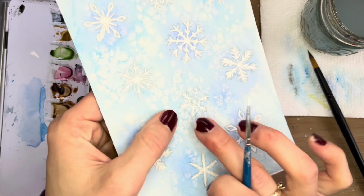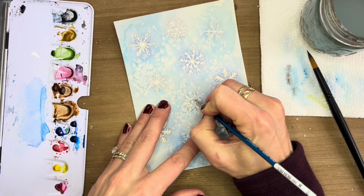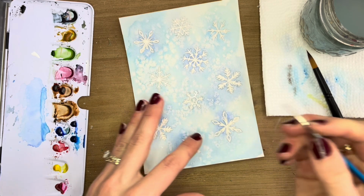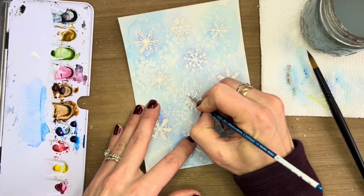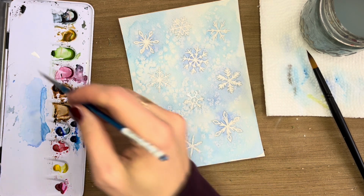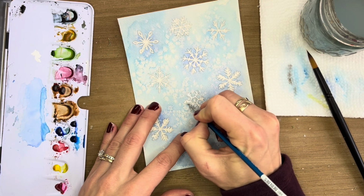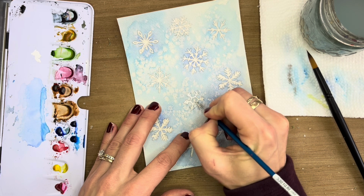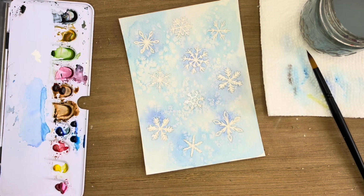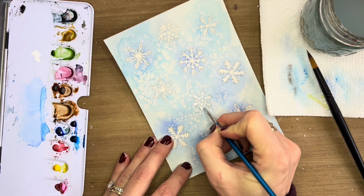So for example, this one kind of got some of the watercolor on the snowflake. So I could just take it and run right over top and just trace right over that snowflake again. And it's just going to make it stand out and be a little extra white. It's going to look extra white in the video right now just because it is a little bit wet paint, so it's glistening. But yeah, this is just a nice little way to even clean up some of those edges if you didn't quite get them how you like.